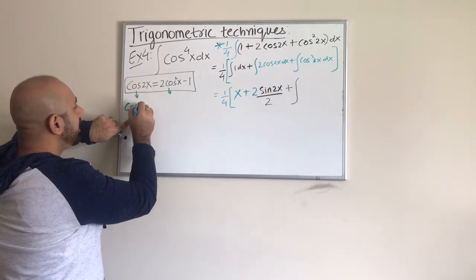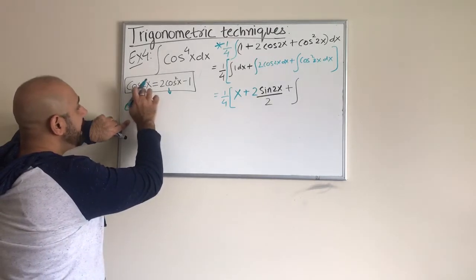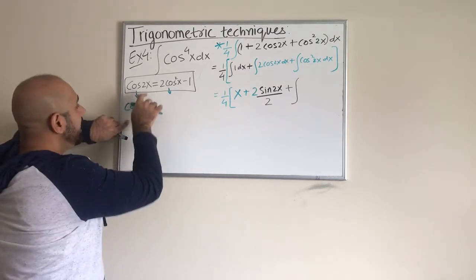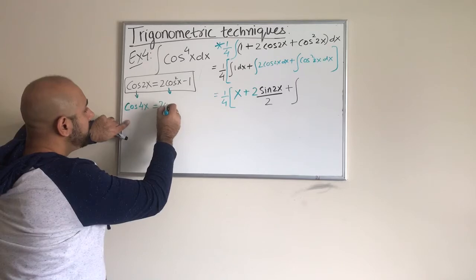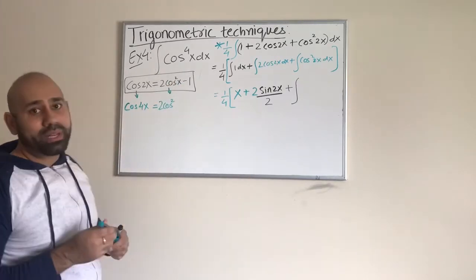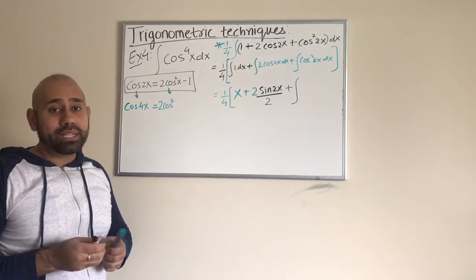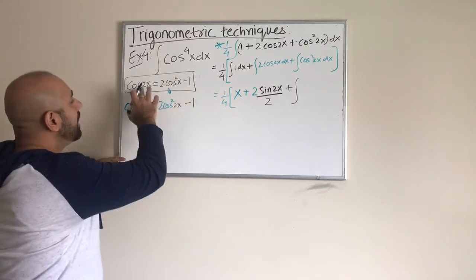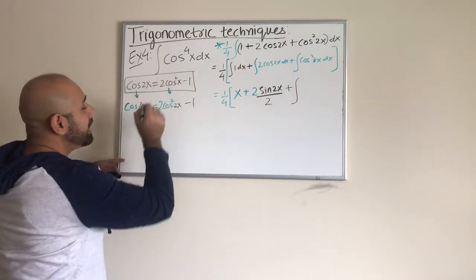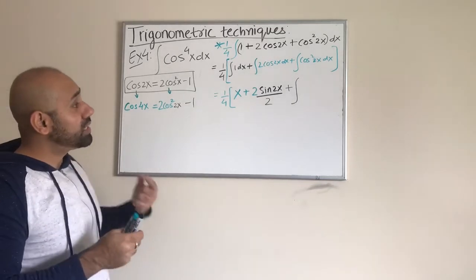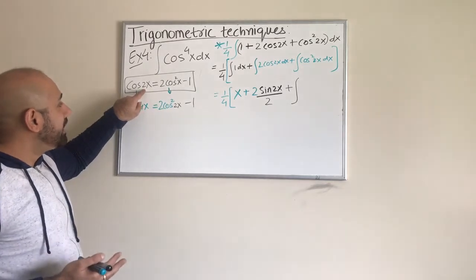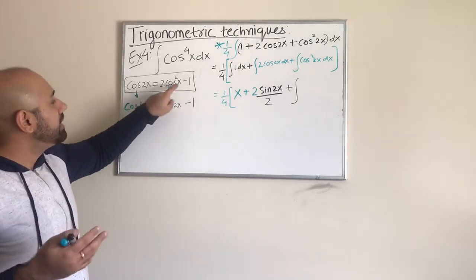So it's going to look like cosine. I'm not going to work with 2x, rather I'm going to multiply this by 2, which will give me 4x. But if I multiply this angle, because these are angles, the 2x and x, right? And if I multiply this angle by 2, so what do we have to do with this other angle here? Of course, I have to multiply the other angle on the right hand side by 2 as well. So it's going to look like cosine squared 2x here, and then there's a minus 1. So we're still using the same double angle cosine identity, but guys, since we want the cosine squared of 2x, we have to kind of double these angles. And that is mathematically correct.